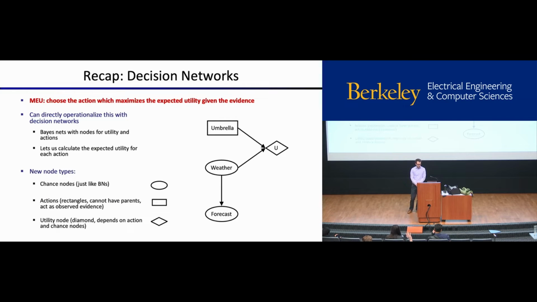Okay? I mentioned these different kinds of nodes. We have chance nodes now. We have parents on chance nodes, but actions do not have parents. So with actions, we just decide we're going to take our umbrella, or we decide we're going to leave our umbrella, and we're using this model to inform our action selection decisions. But it's not like there is something in the model that is influencing our decisions. So there's this interesting distinction here. Of course our behavior is going to be dependent on what we see in our model, but the model itself doesn't have this connection back to the action. The action has no parents in this diagram.